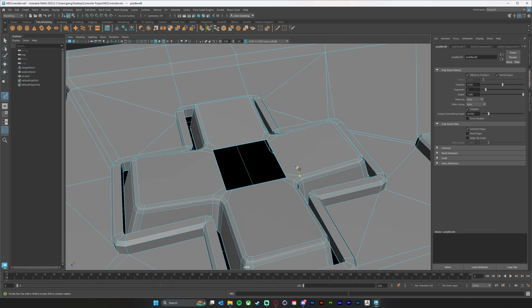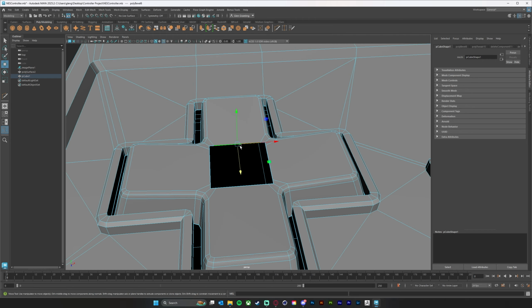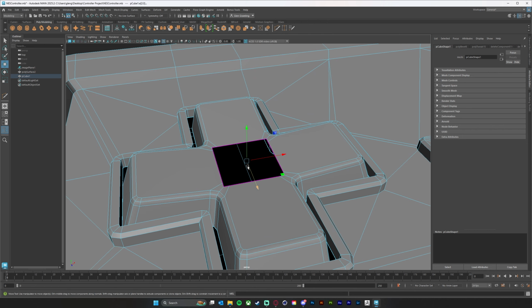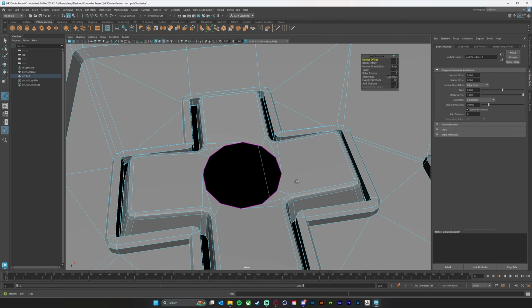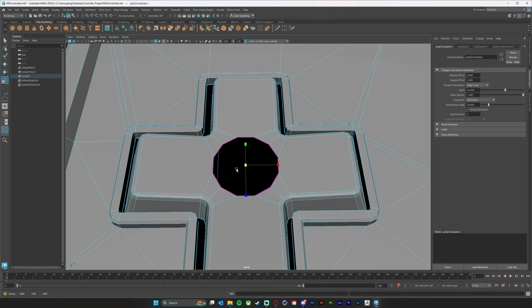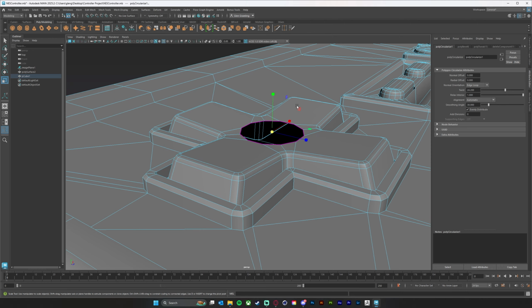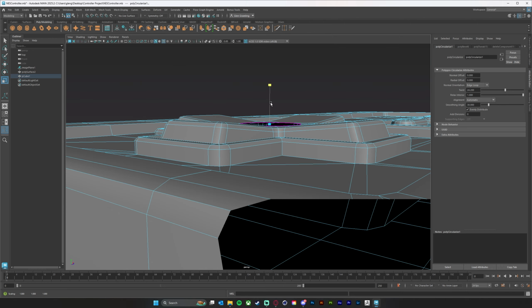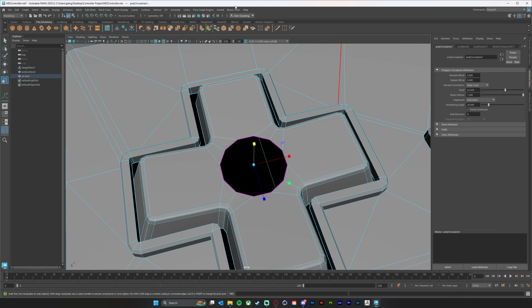Now we could, let's see if we can make it work with what we have first. So let's go here, just select this interior area and we'll do circularize. Now, sometimes when you use the circularize function, it does kind of spin things around like this. You can use the twist attribute here to kind of level that back out as much as possible. And let's scale that in. I think this actually looks fine for what we need. Let's leave that like that. And then we'll fix our nGons here.